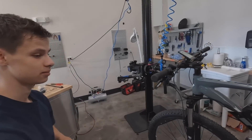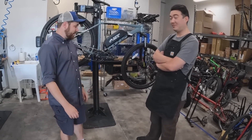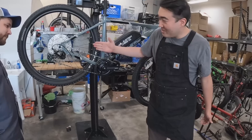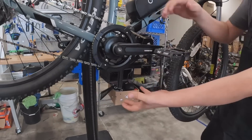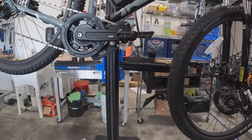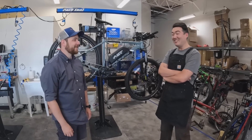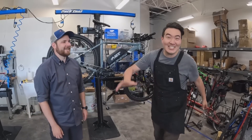The bike is done — job's done. It came out beautiful. Notice how straight this chain line is to the back, and how the motor is rotated up above the actual chain ring, giving excellent clearance down here. Overall it just looks intentional — it looks like a factory install. Be sure to tune in next time when we take this out as well as the KHS 5000 with the Pro on it.